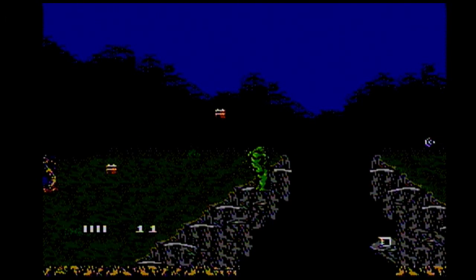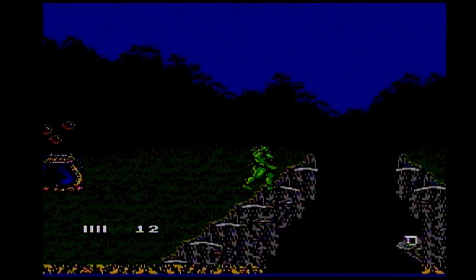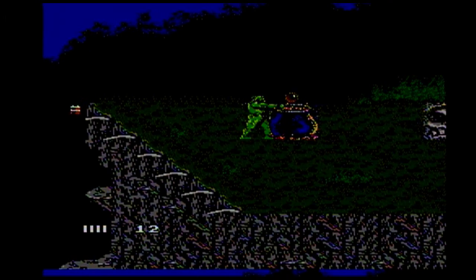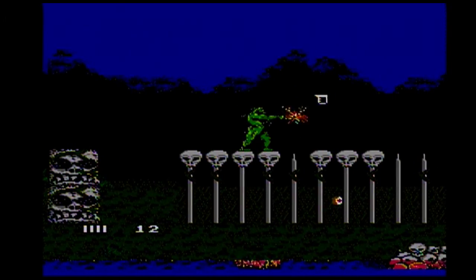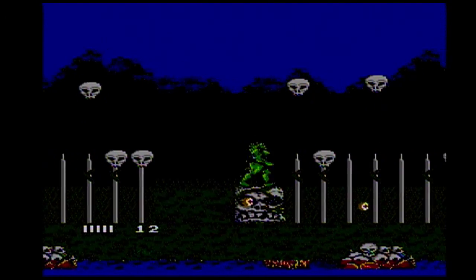And kind of an issue too is you can't punch and crouch at the same time. So once you attack, your character stands up and punches. It's not that big of a deal, except for in a couple instances where you're trying to dodge stuff, but it's not that big of a deal.